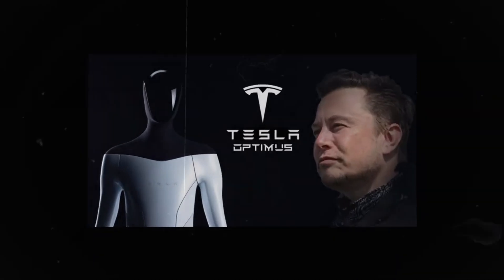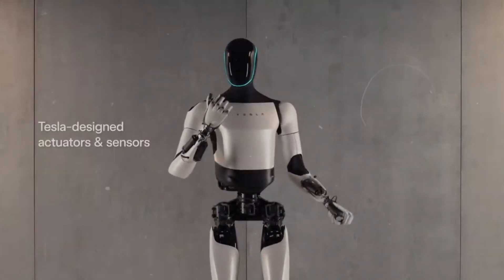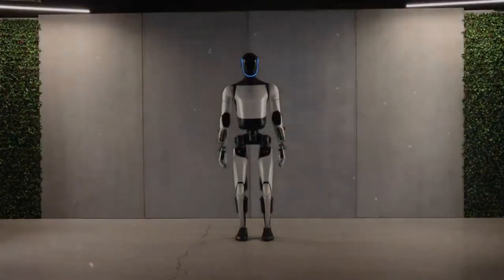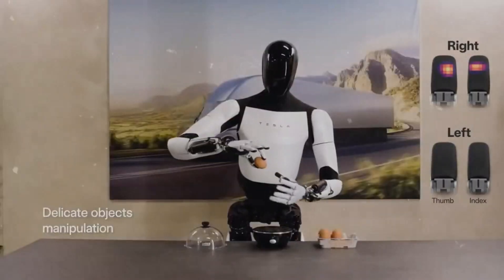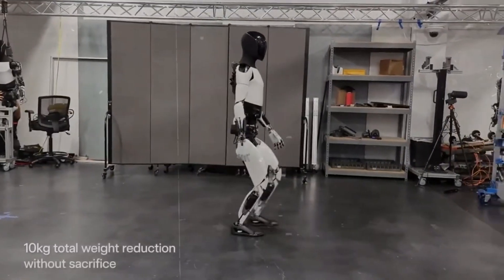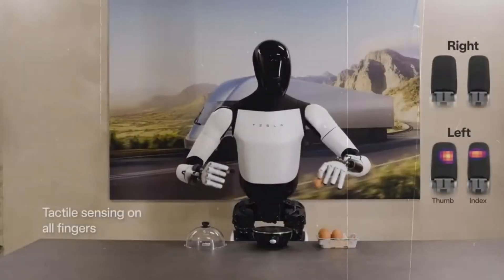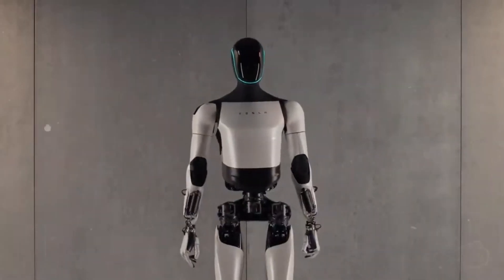It's akin to investing in a robot that is perpetually receiving new training and upgrades, ensuring it remains both relevant and highly effective throughout its lifespan. Consider the Tesla bot's robust design and high-quality construction. Tesla, celebrated for its durable vehicles that typically last between 15 and 20 years, applies the same rigorous engineering standards to its robots. The materials selected for the Tesla bot are chosen for their exceptional durability and strength, much like the parts in Tesla cars that endure extensive wear and tear. When you invest in a Tesla bot, you're acquiring a product built to withstand decades of use.